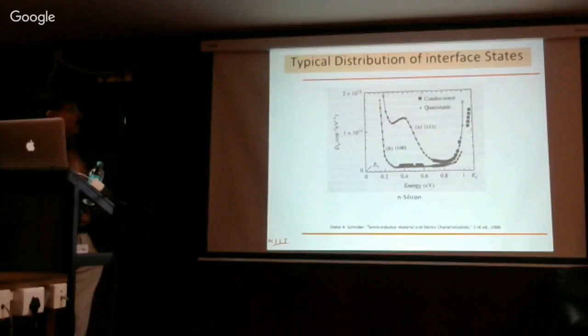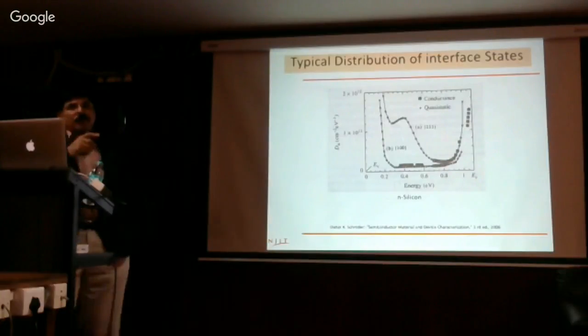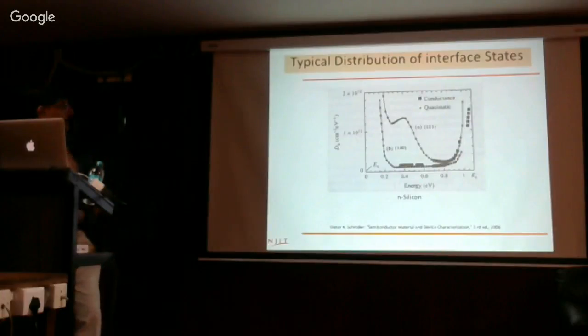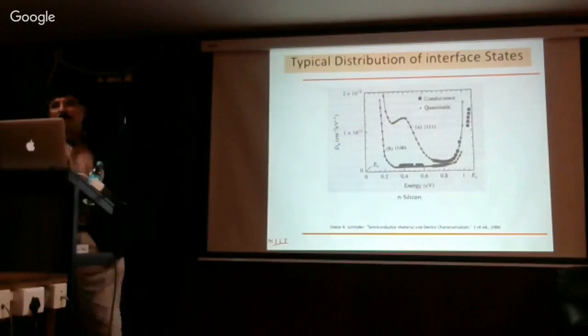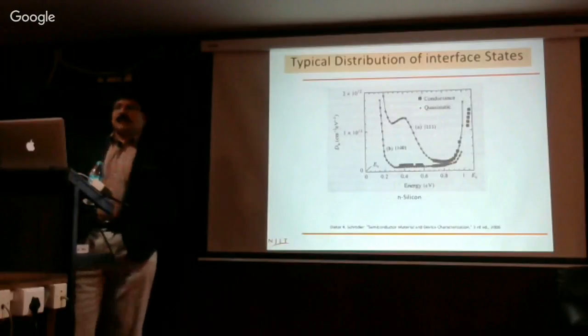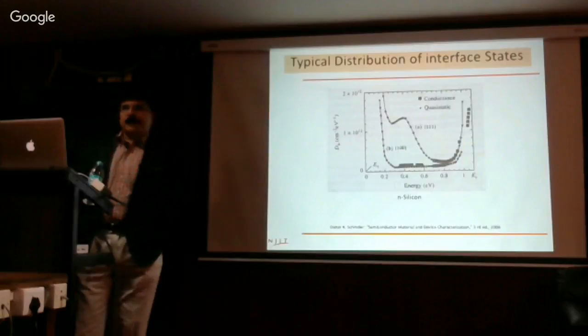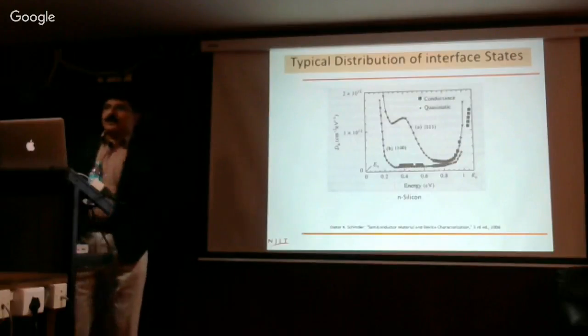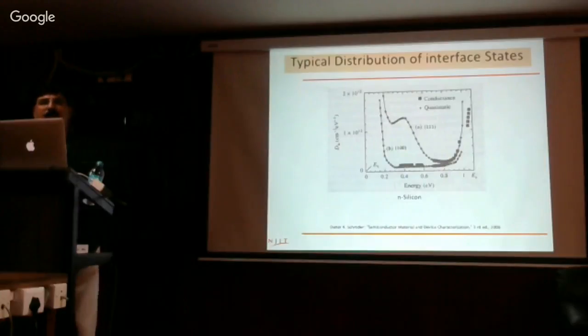Whereas this is the distribution for the 100 plane. You can see this measurement is like this, and the conductance measurement also follows a similar way. Even though you may not be able to calculate the entire profile, you can know some of these things in the energy gap: what is the energy level of those defects and how they are distributed. This is the typical distribution. Any questions now on the interface states? Those are still present in high-k. They are still present in FinFETs. They are present in the smallest possible device. You still have interface states.